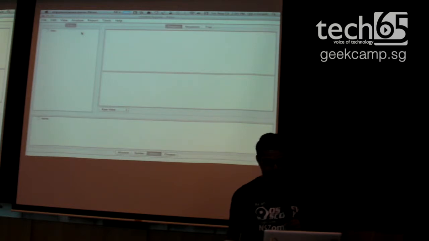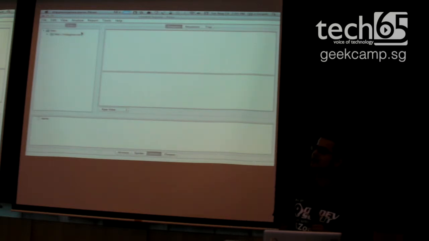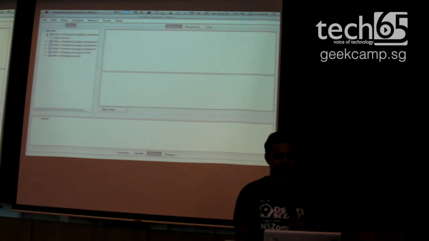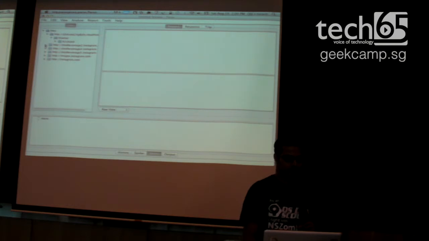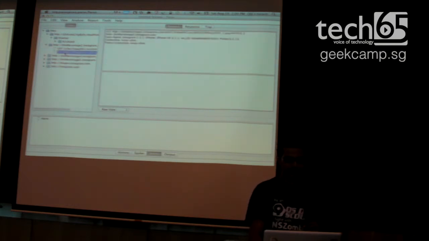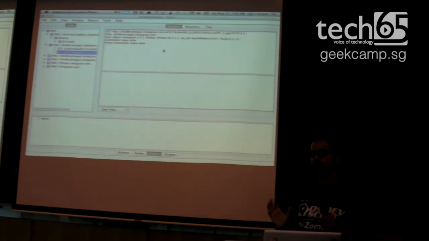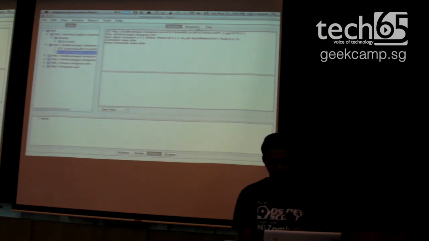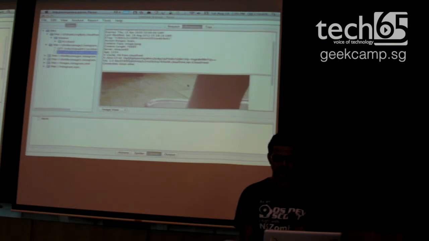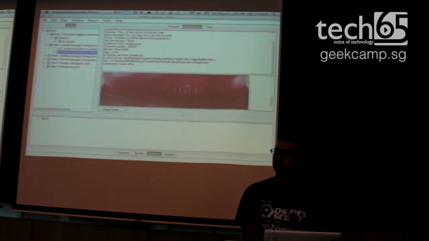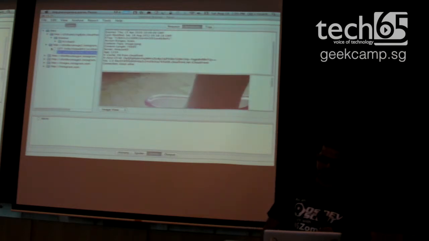Again, I'm going to hack Instagram now. So see what information they have here. You get this URL or whatever, you see the request and response format. You see the response also, the image is also here, right?